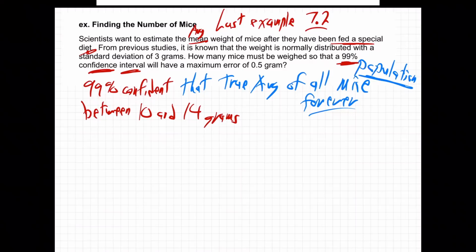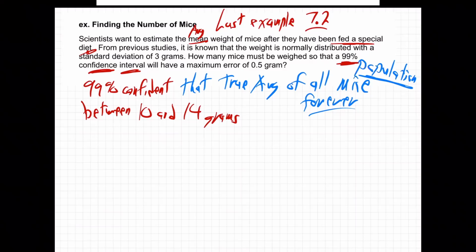We want to use the small group to tell us something about what the truth is of all mice forever. In other words, what this diet really does. And this is exactly what we care about in the real world, right? For example, when they do polling, an election, if it was an election year, it'd make more sense. But when we're coming up on an election and they want to know how the nation is going to vote?